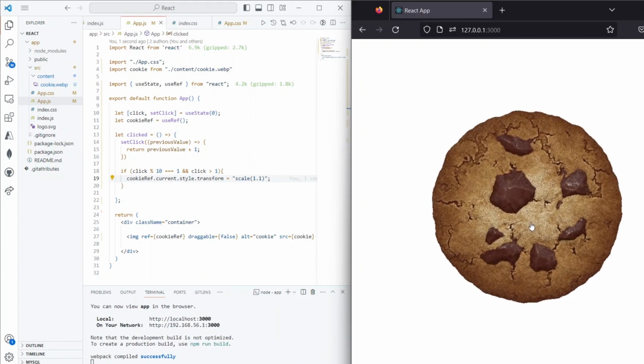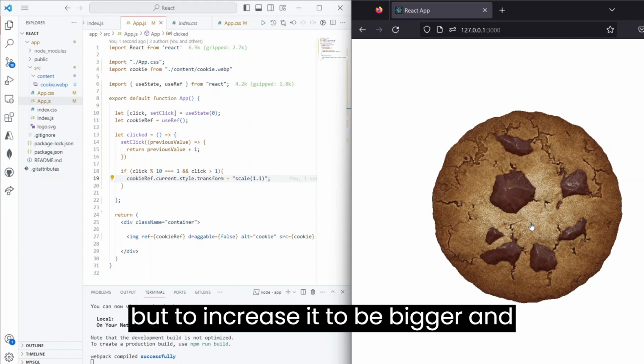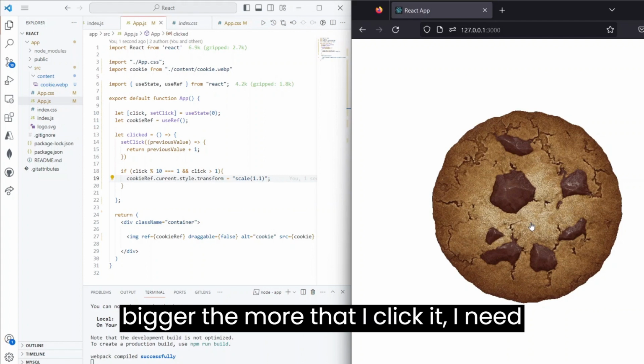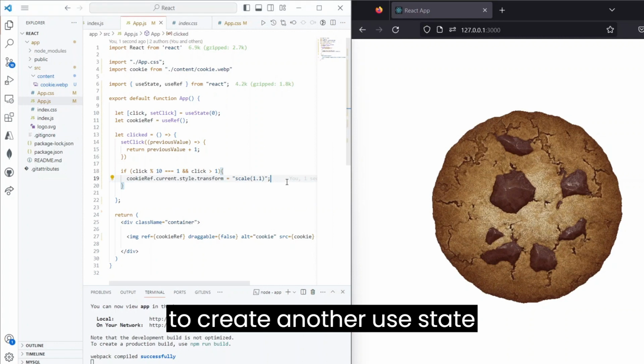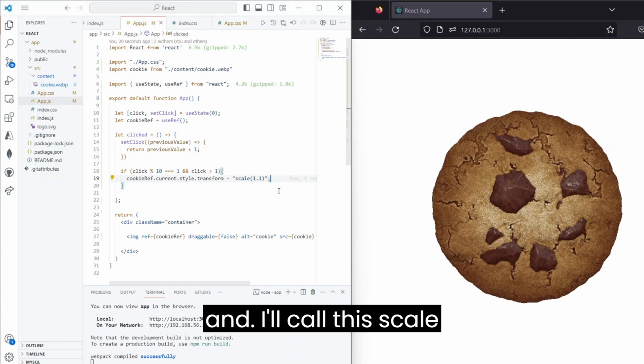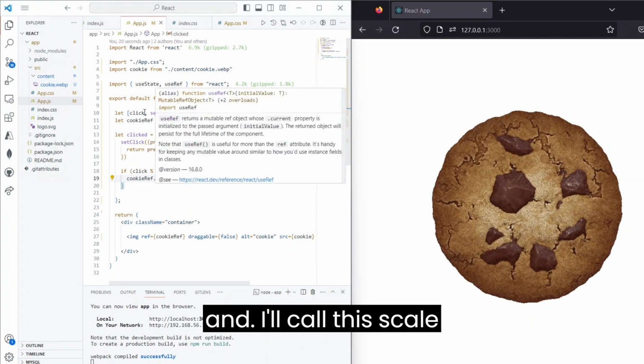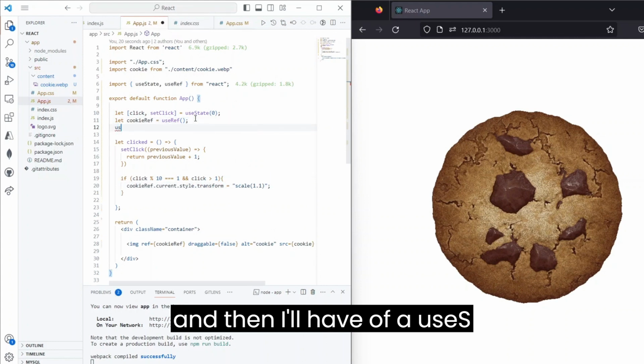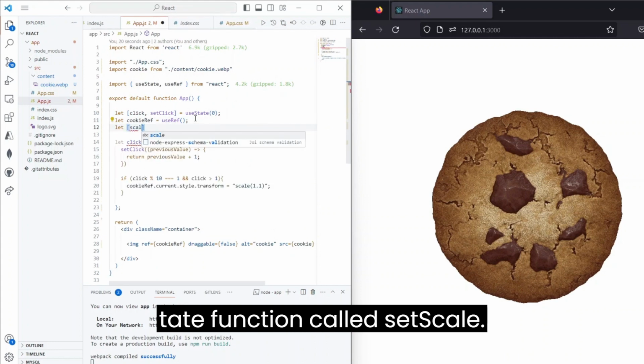times. But to increase it to be bigger and bigger the more that I click it, I need to create another useState. And I'll call this scale, and then I'll have a useState function called setScale.